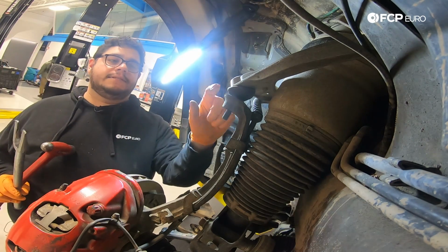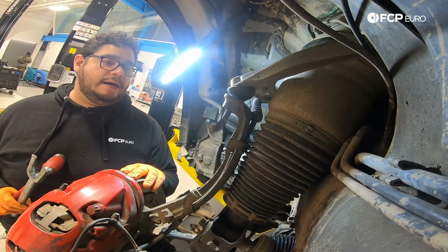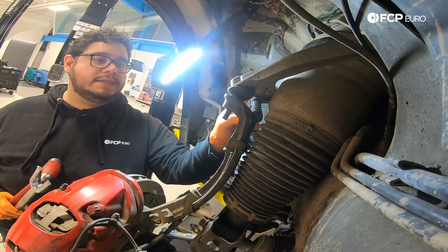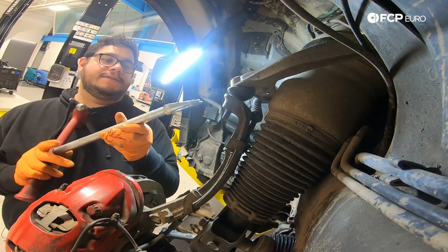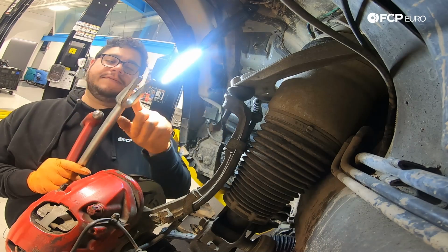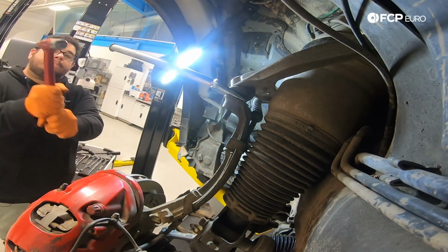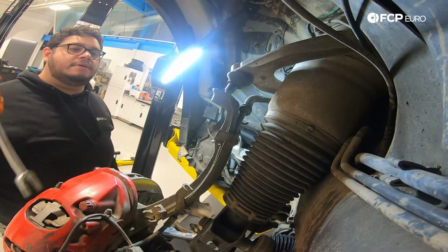Now we're going to go ahead and use a pickle fork to separate the ball joint from the upper arm. One thing to note is if you're taking this apart and you're going to be reusing this ball joint, you're going to try to be careful with this. I don't think there's a good way to save these if you're using a pickle fork, but just wanted to put that out there. Boom, baby.